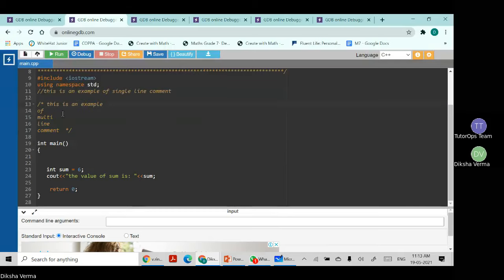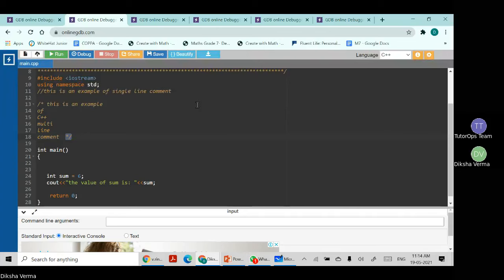If we want to write a multi-line comment, first of all we need to provide this symbol, forward slash followed by this asterisk sign, and then we can write as many lines as we want. This is an example in C++ also. Let me add one more line. So it's going to be commented out, and the compiler will just ignore these lines whenever it encounters these double forward slashes or this kind of structure. So the compiler is going to avoid this. It is not going to include it in our main code.